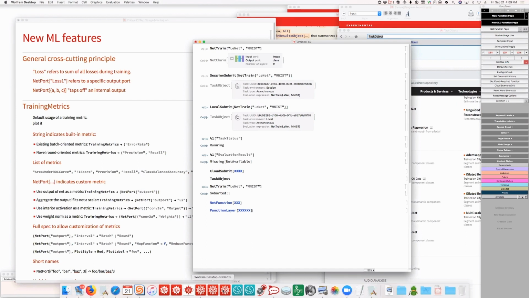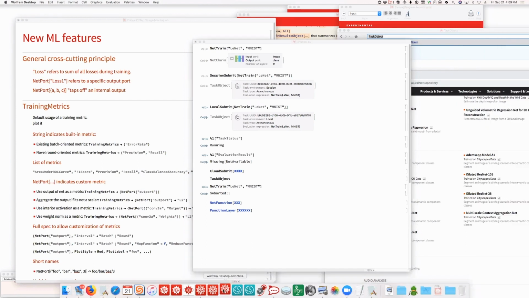FunctionLayer, is that right? Maybe it was FunctionLayer. I can't remember. Which can have arbitrary code in it. Well, it'll be arbitrary in the sense that it'll have to be compilable with the new compiler. And you specify both the forward function and also the gradient function, so you have complete control.